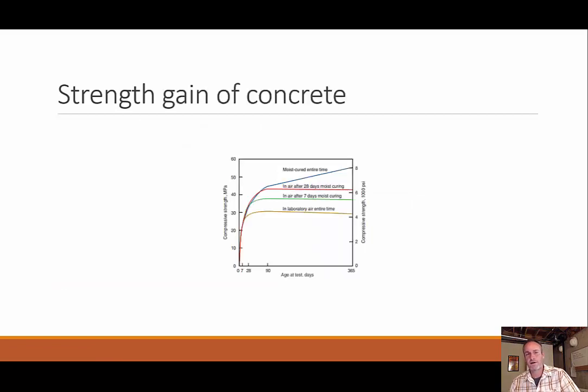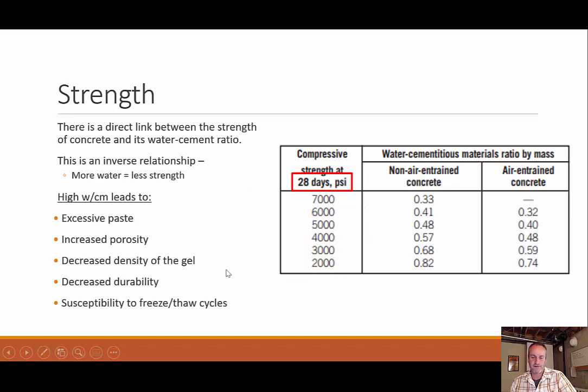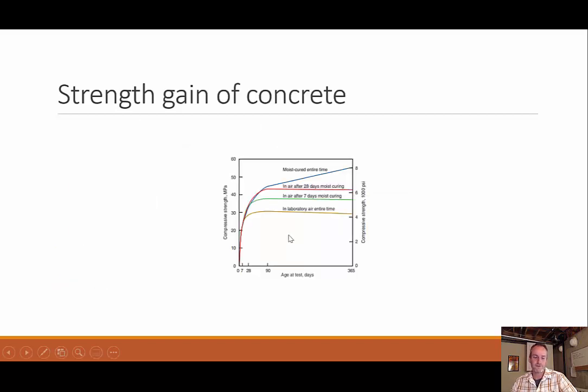And when we're talking about how concrete is setting up and curing, you can see that we typically talk, I think in the last slide it actually, well, maybe not. Oh yeah, it does say here 28 days. 28 days is one of these magic numbers where after 28 days, 4 weeks, that's basically 98% of the concrete strength that you're going to get out of it. So usually that's the baseline we go on when we talk about how strong concrete's going to be. But if you look here, you can see that concrete can actually continue to strengthen for this was a whole year. I actually heard beyond a year, as long as you have it in a nice moist environment.